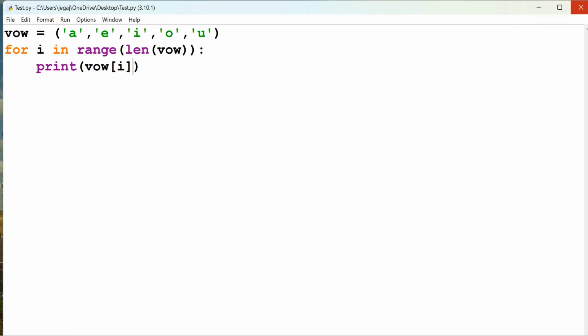If we want to traverse from right to left, that is U, O, I, E, A, like that, then we shall give here that it should be starting from the index -1, which is rightmost, and then it should be stopping at minus the length. So if we give minus len of VOW, it will not take A, it will stop at E. So we subtract one more from that, and it goes up to A. Then the step is a must because it is traversing from right to left. So here -1. Now this will be running from right to left.